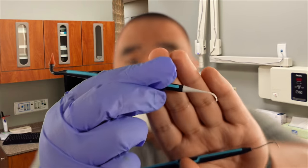Okay, so let's go ahead and start the clean. I'm going to start with a pick, okay? And, you look fairly clean in there, but we'll just go on some crevices and make sure everything's good. But, just sit back, relax. Again, this should be fairly painless. Doesn't look like you have anything crazy in there. So, okay, here we go. Just going to be right here.